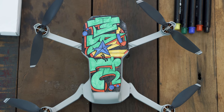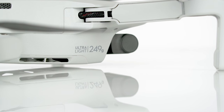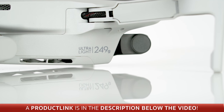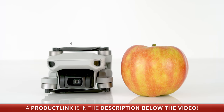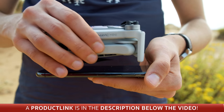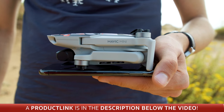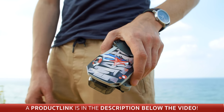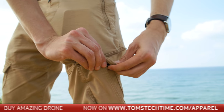Before we fly the drone and look at the footage, let's first talk specs. The drone with a battery inserted weighs only 249 grams — one of its main purchasing arguments, as you won't have to register this model in most countries including the US. The drone measures approximately 14 by 8.2 by 5.7 centimeters when folded, meaning I can place it on a regular iPhone. You can literally fit it into every backpack and even into your pocket. The size is really pretty amazing.